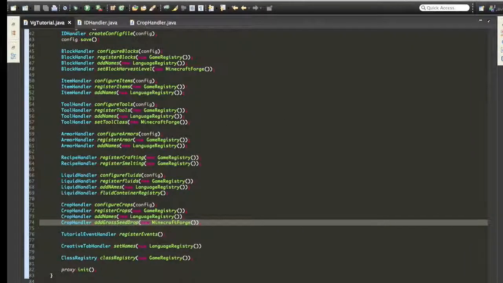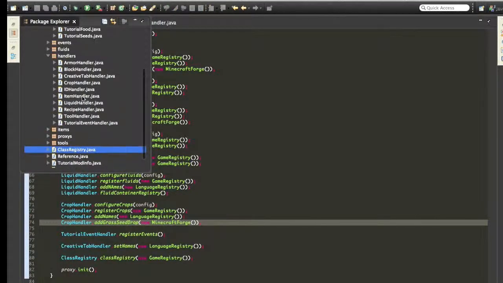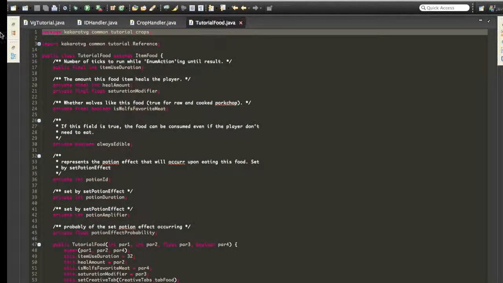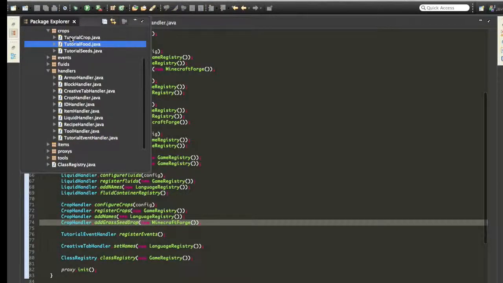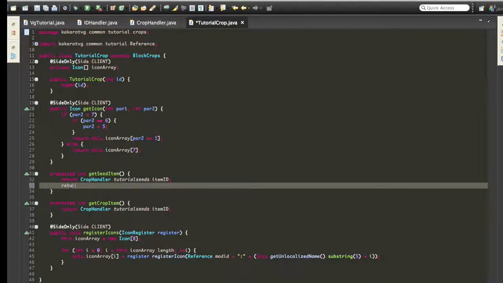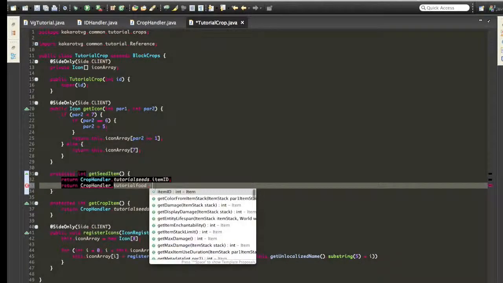Now, I'm gonna do something else here. Now, let's go to tutorial food, tutorial crop. Tutorial seeds, the item ID. Return crop hammer dot tutorial food.